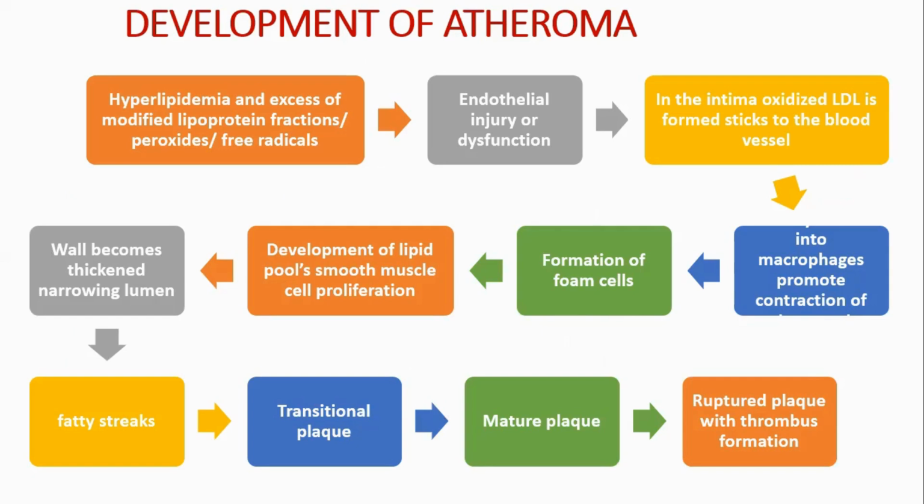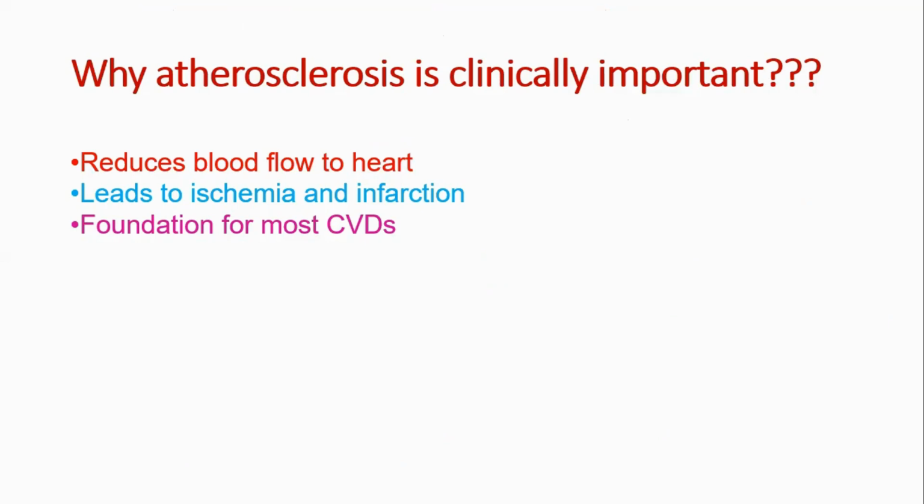The slide illustrates the development of atheroma following endothelial injury. LDL cholesterol enters the arterial wall and undergoes oxidation. Macrophages take up this oxidized LDL and form foam cells which accumulate within the intimal layer. Over time, smooth muscle cells and connective tissue surround these lipid deposits, leading to formation of atheromatous plaque, which gradually narrows the arterial lumen. This reduced blood supply results in myocardial ischemia, meaning inadequate oxygen delivery to cardiac tissue. If the narrowing becomes severe or if a plaque ruptures suddenly, it can lead to angina or myocardial infarction.